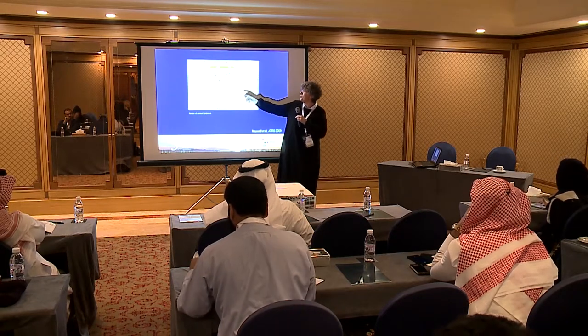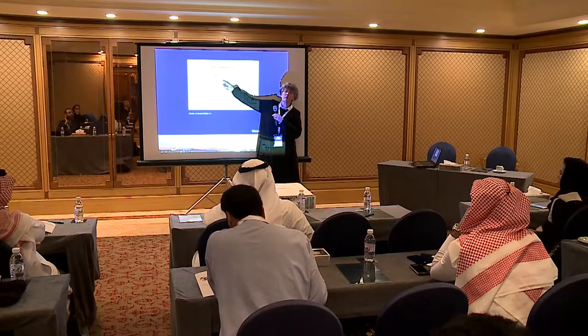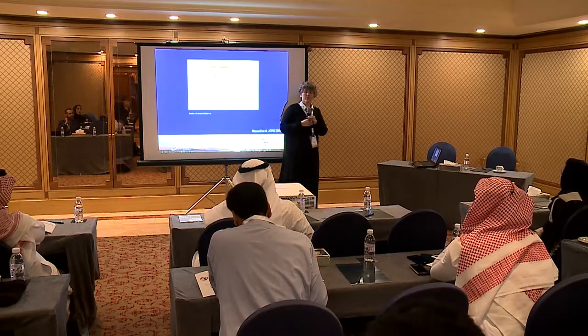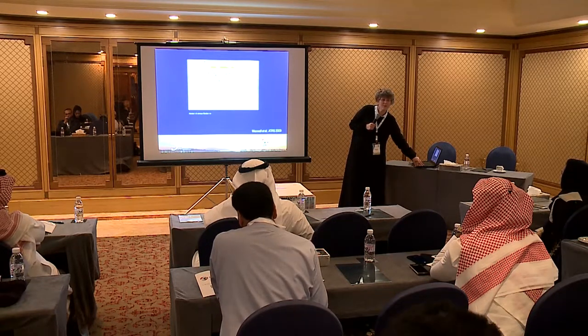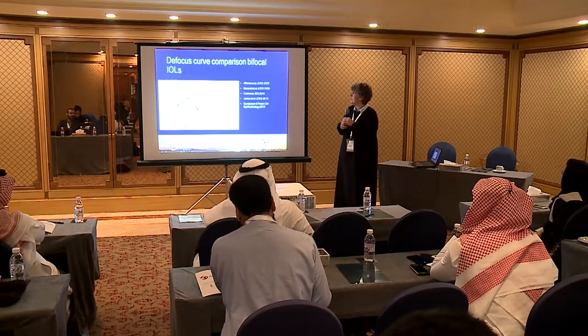That's why we went from using the plus four lens to the plus three lens, so that the near vision will be more in the adult working space, and will have less of a dip in the intermediate. So as you can see, our technology really develops with trial and error. We're learning from our own technologies how to improve it, and that's what the industries do too.